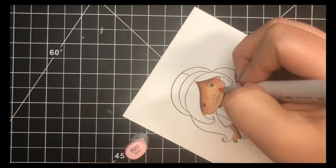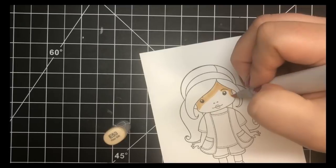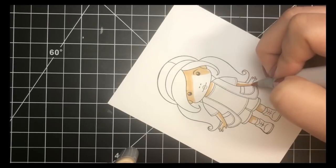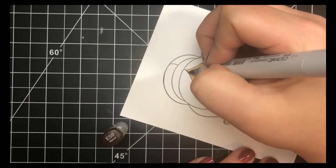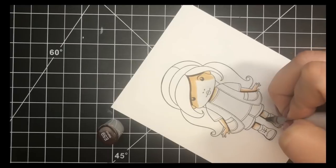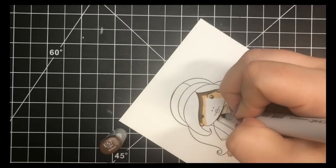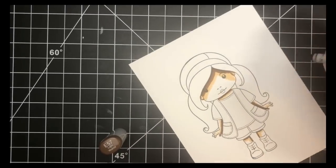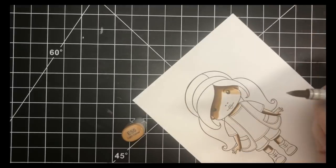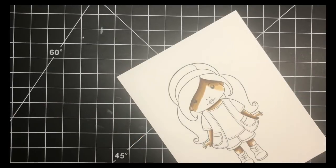Going in with my R20 adding color to her lips and her cheeks. Moving on to the last little girl, which will be the darkest skin tones, and I'm using my E50s — which I typically use for hair but they do work for skin as well. The E59 is a very dark color so you'll want to use it sparingly, because if you use too much of it you're going to cover up her little eyes. Coloring this the same way. The only difference is I add my R20 for cheeks and lips but later I darkened up to R22 because you really couldn't see them — the skin tone was a little too dark for that light of a color.